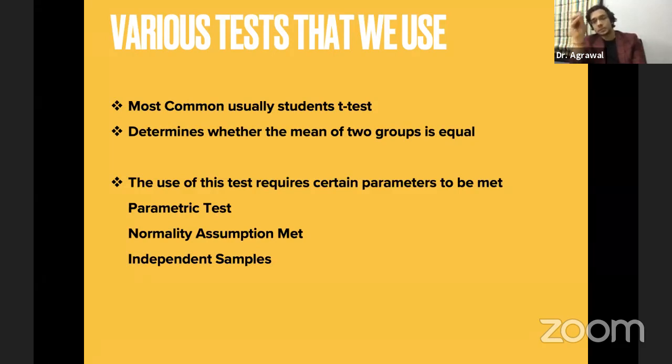Okay, so I'll explain the p-value significance in a bit, but that's what it's basically meant to do: determine whether the mean of two groups is equal or not. Now this mean you can apply for anything. You can apply for pulse, BP, age, or whether they're feeling better or not. Whatever it is, it's basically for means of two groups. Now it doesn't mean that it's universal. You cannot apply this test for any and everything. It's a parametric test, which means that the normality assumption has to be met, which means that all your data has to be in the form of a normal curve in your study, which may or may not be met depending on your study conditions.